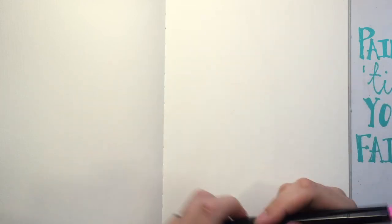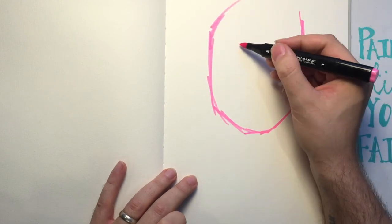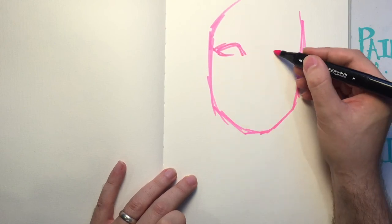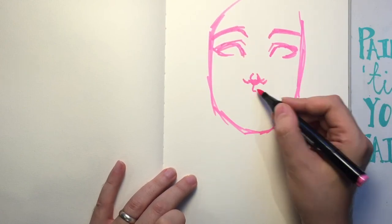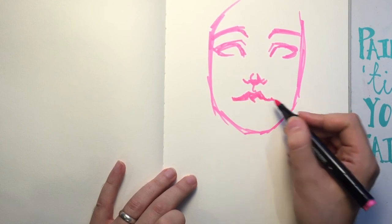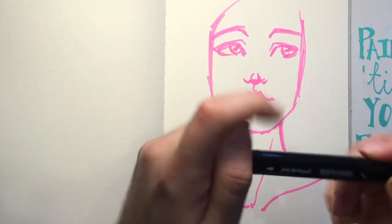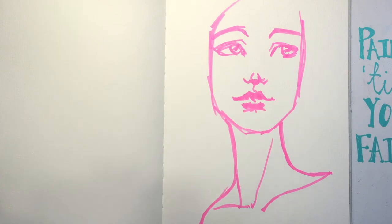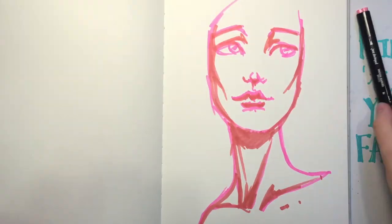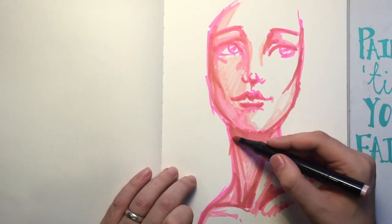and creating. You know me, we gotta do face. I'm not worried about coverage, I'm not worried about blending, I'm not worried about the colors being friends with each other, because you don't have to be a marker wizard to have fun with markers. And once I'm done with the color, I'm just gonna set it aside. Probably won't use it again. That's how crazy I am. This is kind of fun to just let loose.